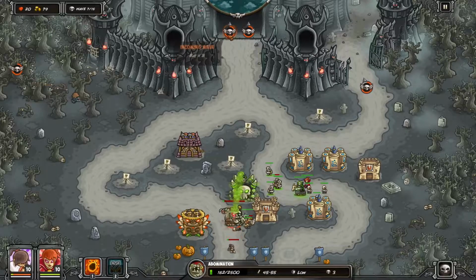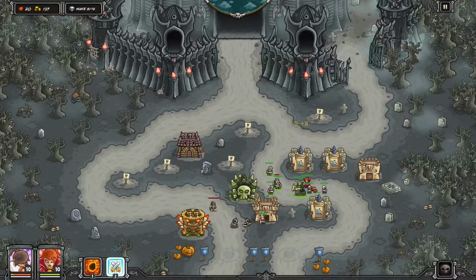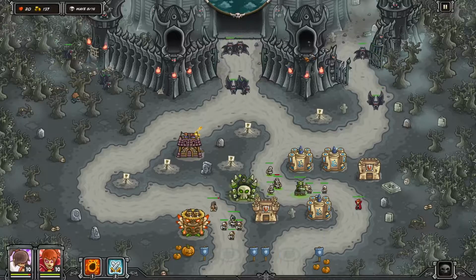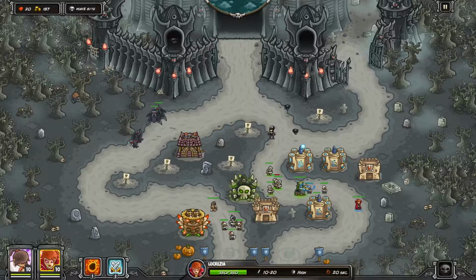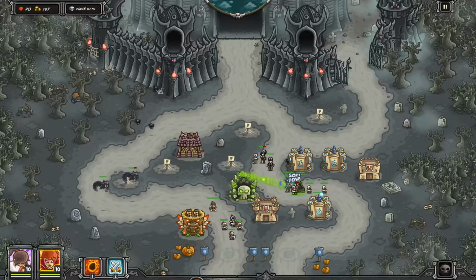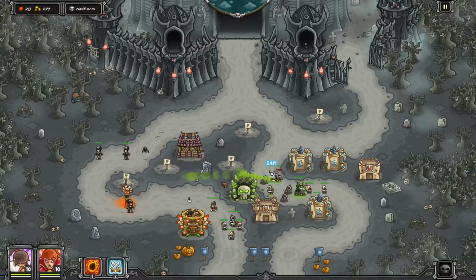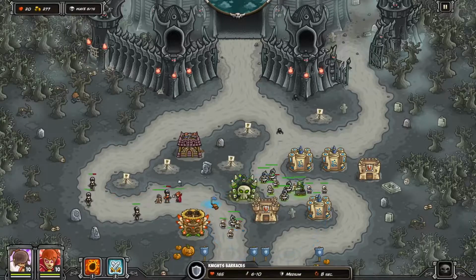The next wave is a joke though, don't worry, a bunch of bats. Or is it? Is it only bats? Let's see. Are we gonna get anything else with these bats? Yes, sir, we are. More vampiresses. That's why Lucrezia is so detrimental later, because if you don't have her, these things are gonna be very troublesome. Now we're gonna try to micromanage her so we can just kill all of them, which kinda happened, which is obviously very good.